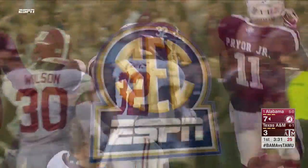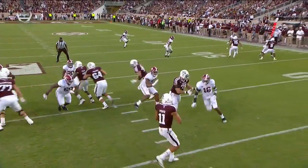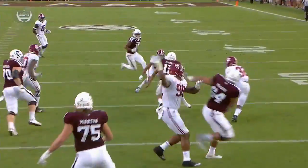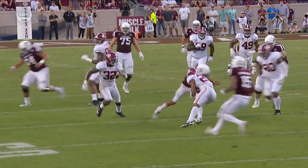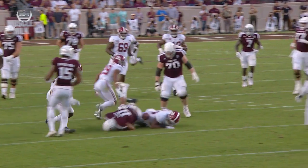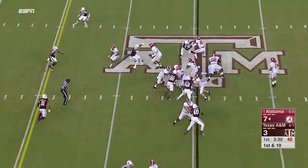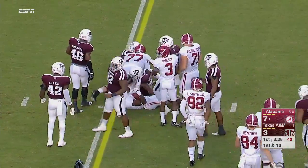It was the hit by Sean. Kellen Mond is a little bit loose with the football. Good decision to run. Gets away from pressure, but watch, he does not tuck the ball, and the hit that gets him is the one he doesn't see. Right there by Deion Hamilton, hit him in the back, knocked the ball loose, and Alabama comes up with the turnover. Not good enough ball security by the young quarterback. Hamilton converge, Evans with the recovery. And Bo Scarborough goes ahead for a gain of 9.